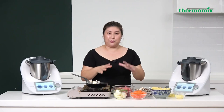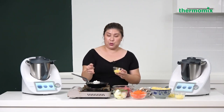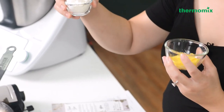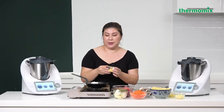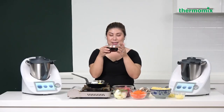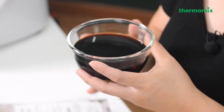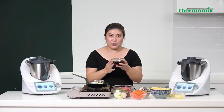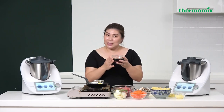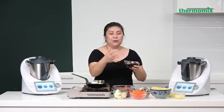To make this filling, to have more depth of flavors, I actually added roux. I will show you how to make the roux later. To make the roux, we need 30 grams of butter and 2 tablespoons of plain flour. So that's to make our filling. We need a sauce as well, which I have already mixed ahead. In this sauce: 100 grams of water, 3 tablespoons of light soya sauce, 2 tablespoons of tomato ketchup, 1 tablespoon of sugar, 1 teaspoon of dark soya sauce, and 1/4 teaspoon of salt. So this is the sauce that we need for our filling.